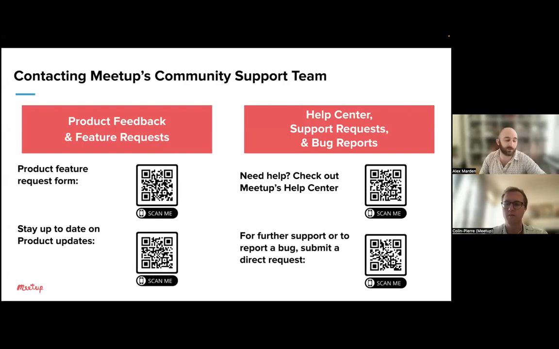Now, let's say that you are using Meetup and an error message pops up. Something has gone catastrophically wrong. You are unable to publish your event. You're unable to open your messages. This in the bottom corner on the right, the bug report, using this is the best way to alert us that something has gone wrong. It gets funneled directly to our team that investigates and solves these problems. We can get to work faster. We can solve things faster if you use this form. So we've got the feature request form, we've got our product updates, we've got the help center links, and we've got the bug report form.